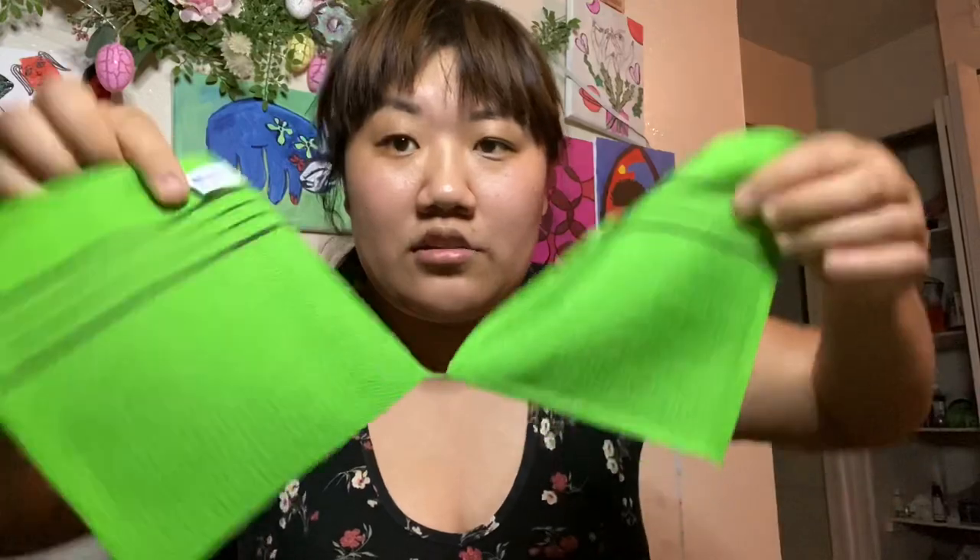But we have these. Basically the gist of the TikTok video was that these are made in Korea and they're basically exfoliating mitts. We're going to see if they do anything. I bought these like a day or two ago and they are already unavailable, which leads me to believe that TikTok is the world's best advertising system at the moment.